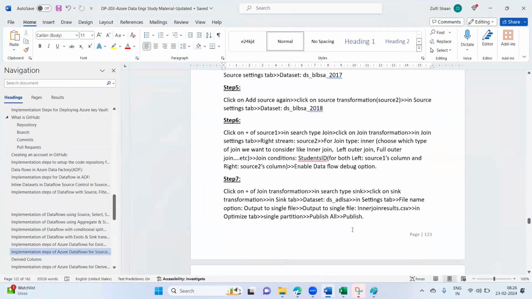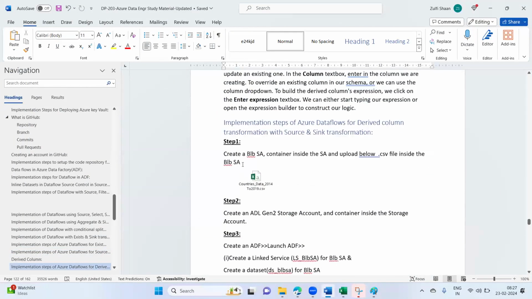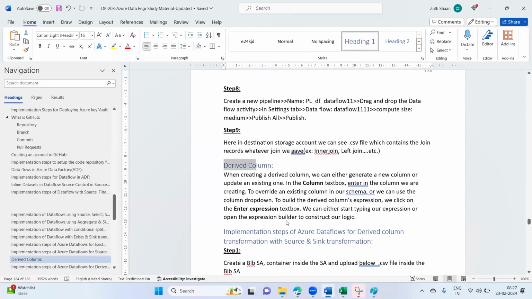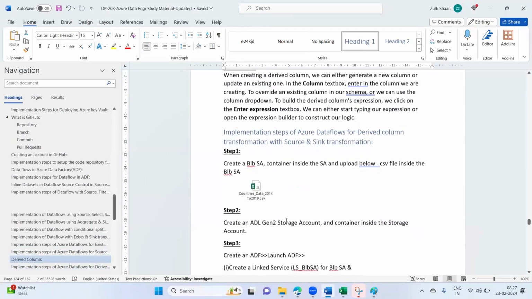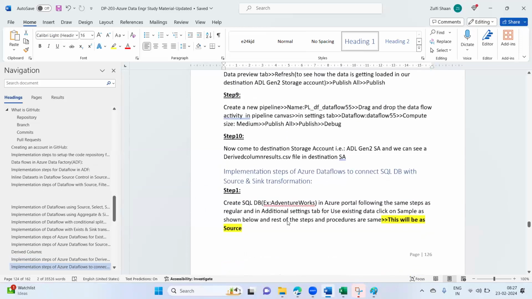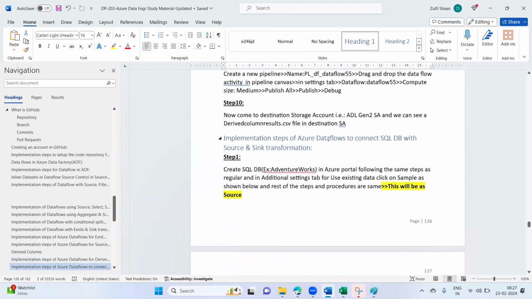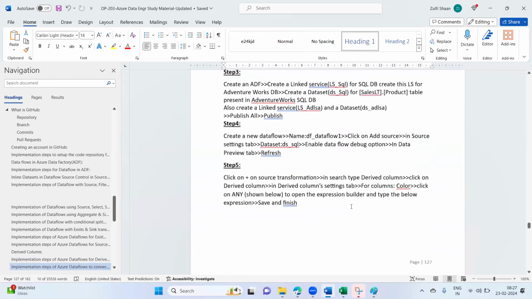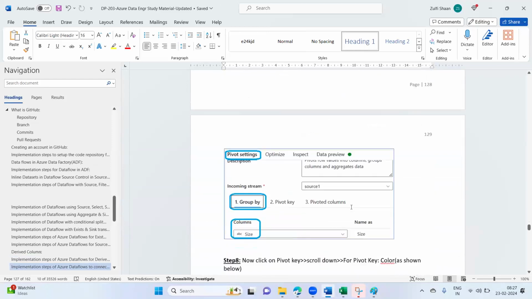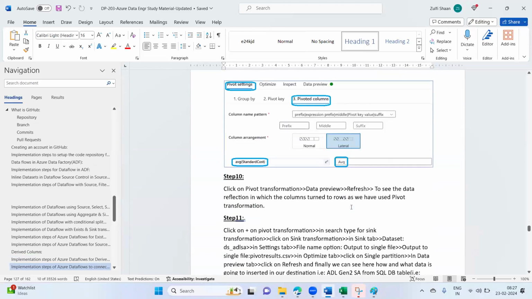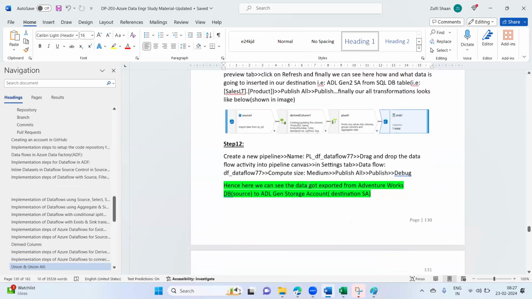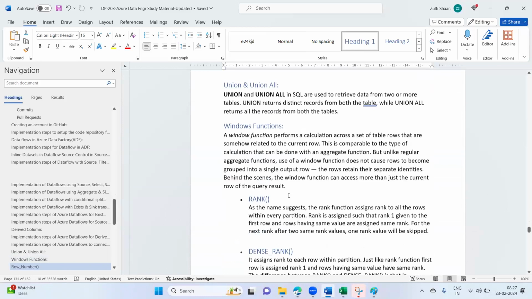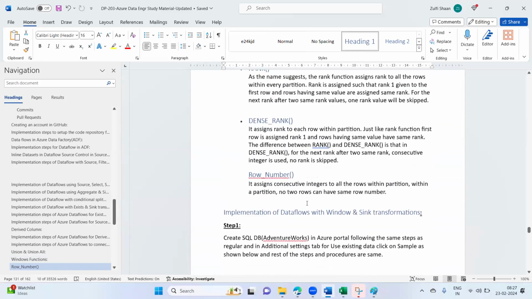Next we are having the derived column transformation. What is the derived column transformation? And then the implementation of steps for data flows to connect SQL DB with source and sink transformation. This one demo we are having. Then union level transformations, and rank, dense rank, row number transformations.